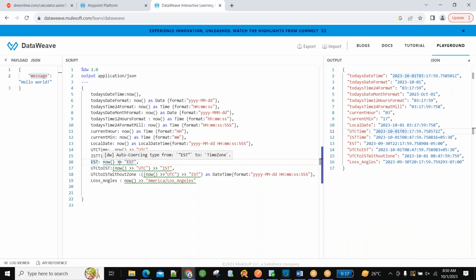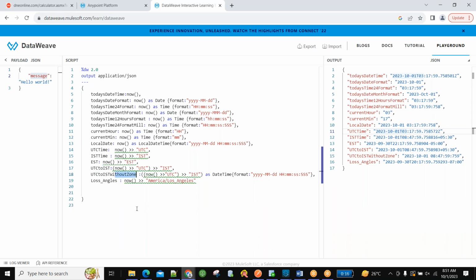If you give double greater values, we can convert the time completely across time zones, and whatever the time there is, it gets converted. Okay, so first I want to convert UTC to IST. Then first you have to convert to UTC and then to IST you can convert. So this is the syntax.